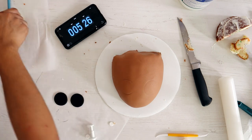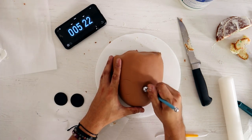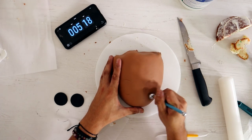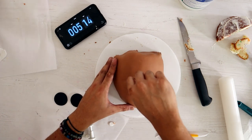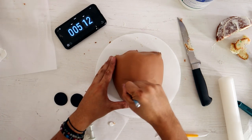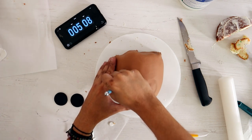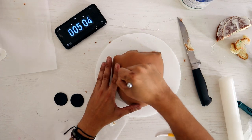Okay. I'm looking at a little bit of texture here. Just push down a little bit so it doesn't look so flat. Come on, 5 minutes. Oh my god, I hope you guys can't see the sweat that's dripping off my forehead right now, because this is hot and I'm stressed out. Come on. Okay.